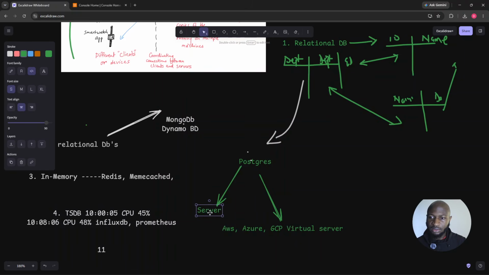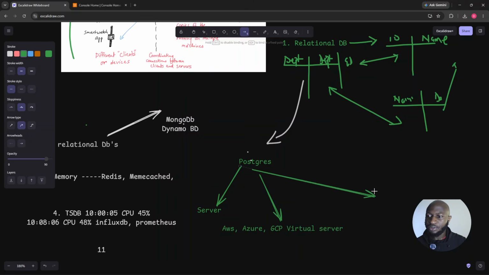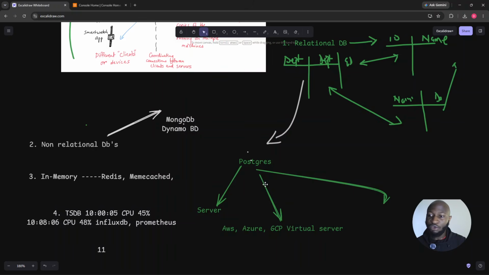And then you have a third option. Remember, with the previous one you only got the infrastructure from the cloud provider. You could still go to any of them, AWS, Azure, or GCP, and instead of just getting a virtual server, you could get a managed Postgres instance. You do a couple of clicks on your screen, you say I want a Postgres, and they give you a Postgres. It could be any of them.